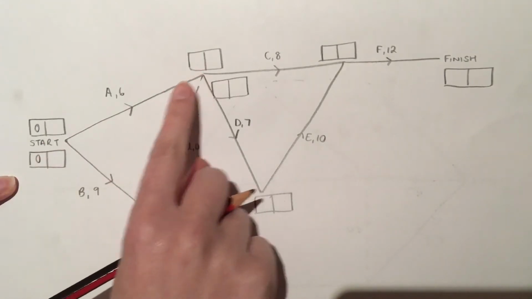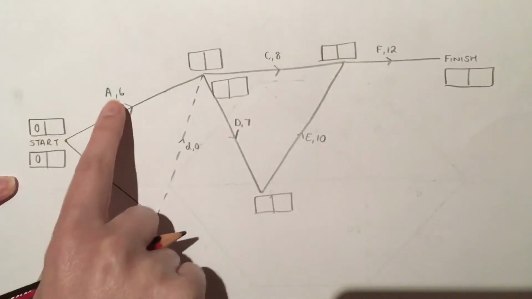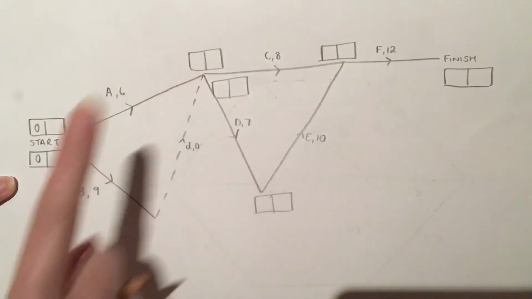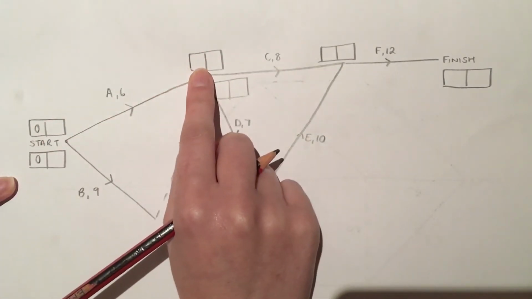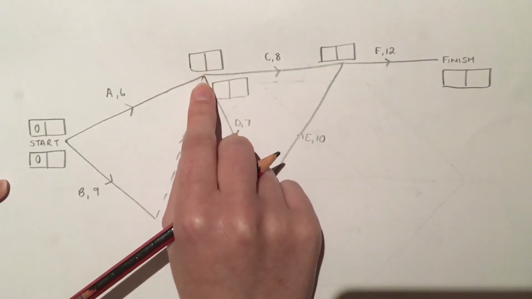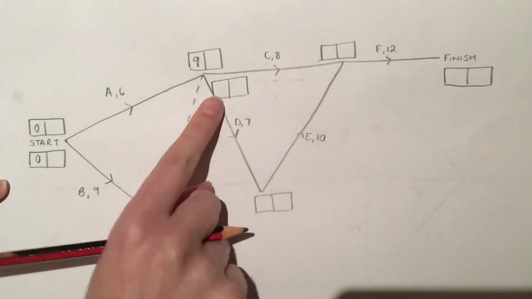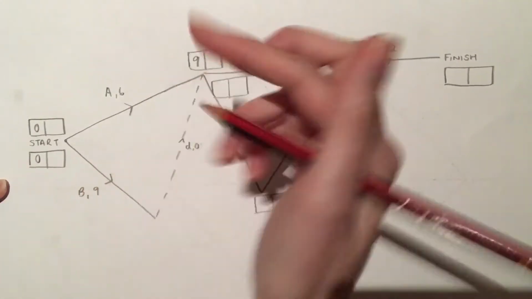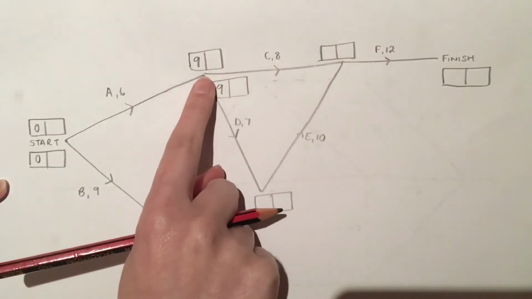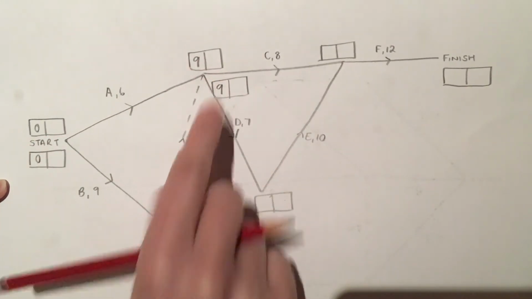So to get to this point here, I can either go 0 and 6 makes 6, or I can go 0 and 9 makes 9. So I want to take the largest possible value in here, which is 9. Now the start point for D is the exact same start point for C, so they're going to match because it's the same way I would get there. I'd go either 6 or I would go 9. So 9 there and 9 there.